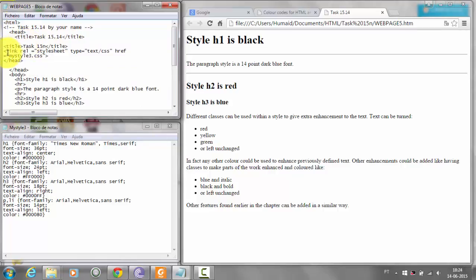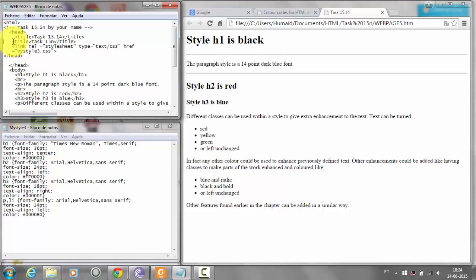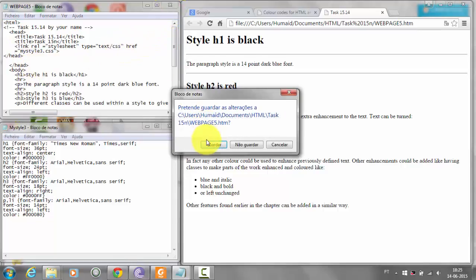Should put here. Like this. Now I have to save.